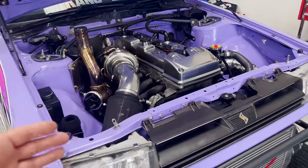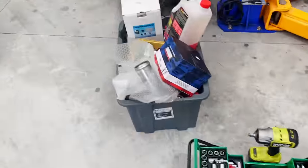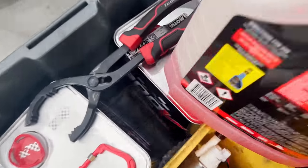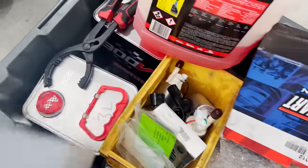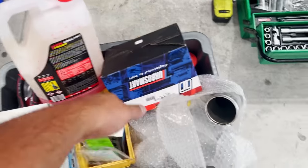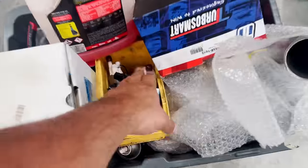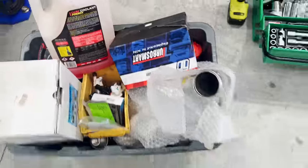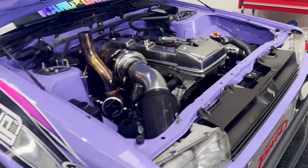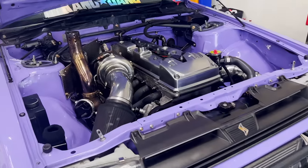Pretty much be running gate pressure, runner in, drop that oil. I've got fresh oil filter and oil. Thanks to the Jenkins again, we've got the Motul in there, and a fresh race filter. And there's the rest of the coolant to put in there. I've got the old gate, got the spare turbs, because who knows, a few oil pumps, some gaskets, things like that, just in case. I got some spark plugs in there too, but it should all be sweet, and fingers crossed, we just make all the powers with zero issues.